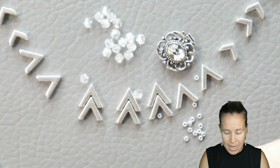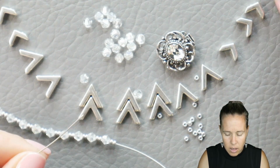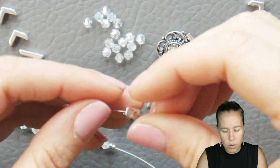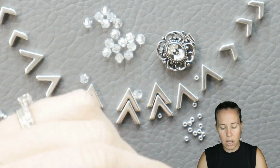I want to basic string, and if you don't have thread and needle, you can actually do this with beading wire as well. And what I'm going to do now is pick up my Eva bead, and I'm picking it up from the carrot side and sewing through to the open side. And this is after 2 11O seed beads.